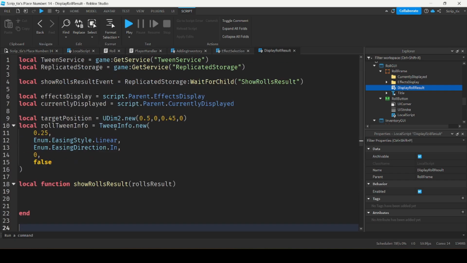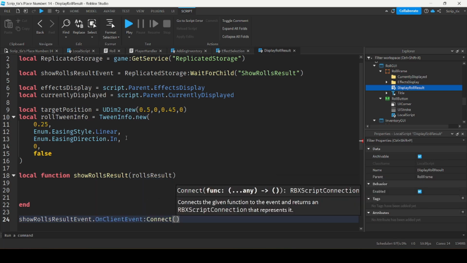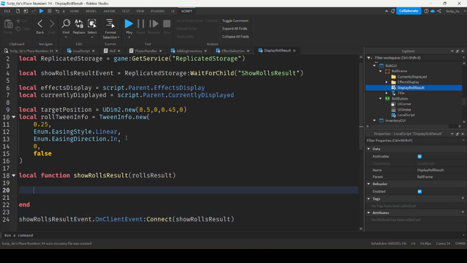We'll connect it to the event. So ShowRolesResultEvent.OnClientEvent:Connect(showRolesResult).